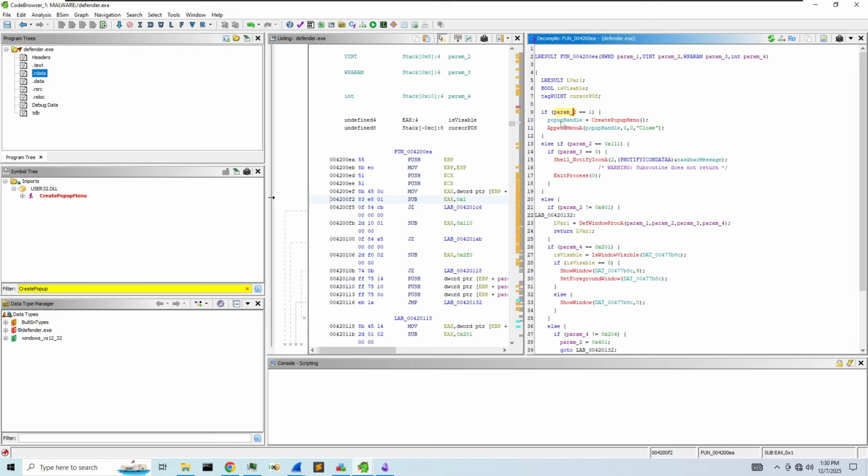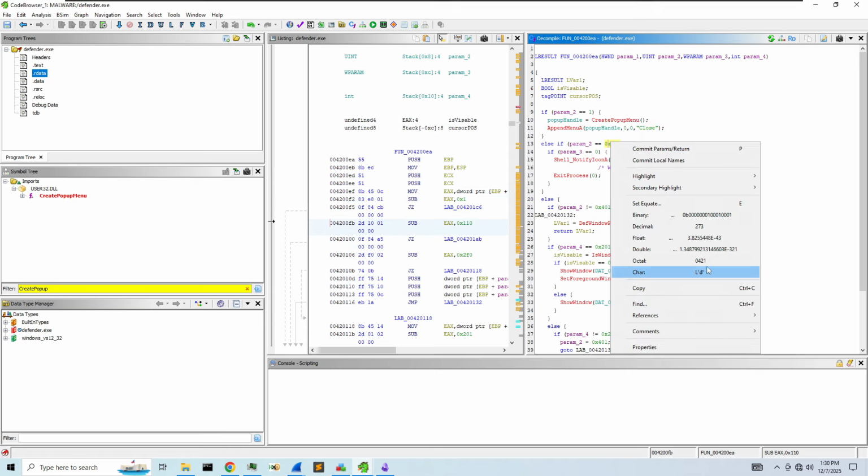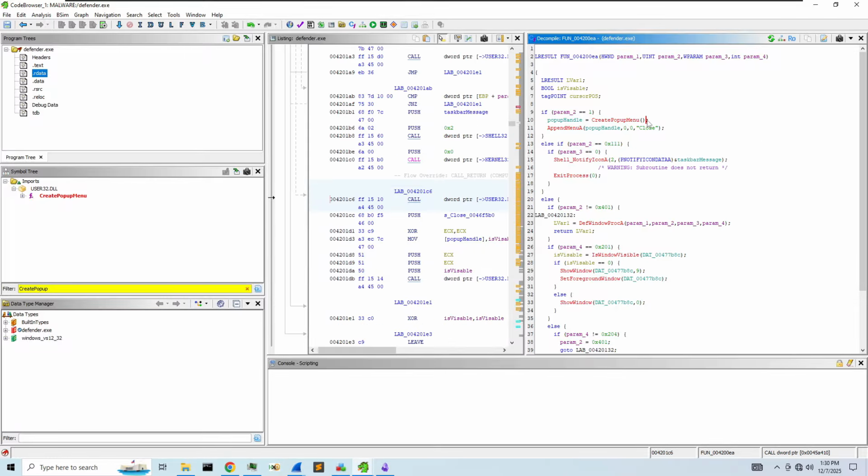If param equals 1, then create the popup menu. Otherwise, if the param equals this and param3 equals 0, then send a notification and exit the process.